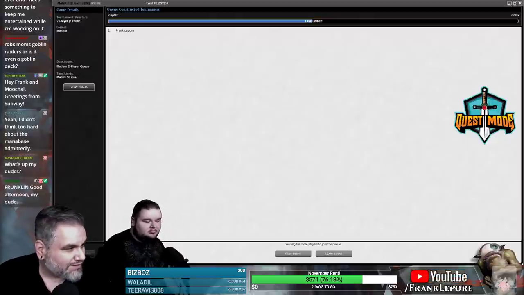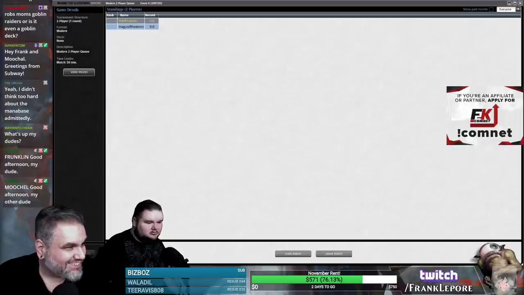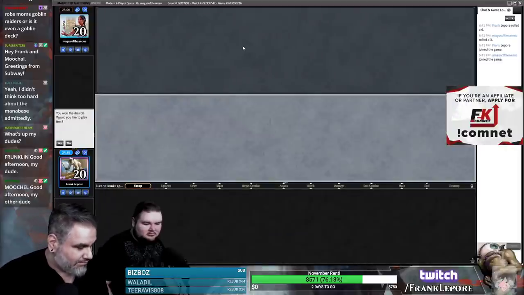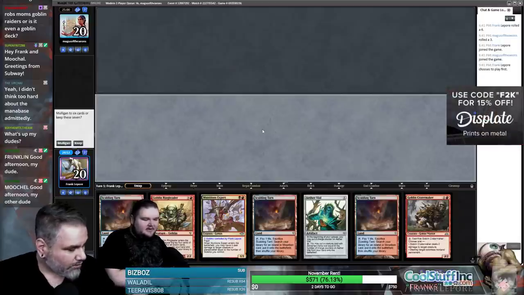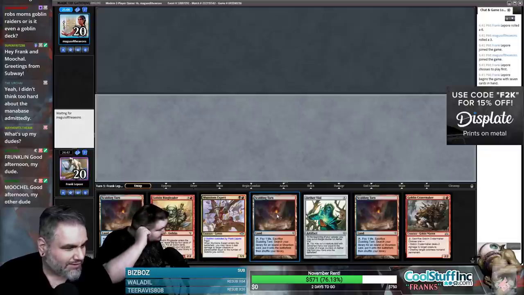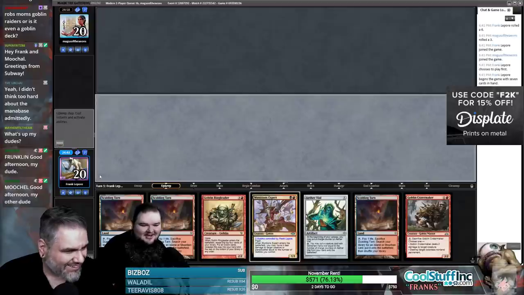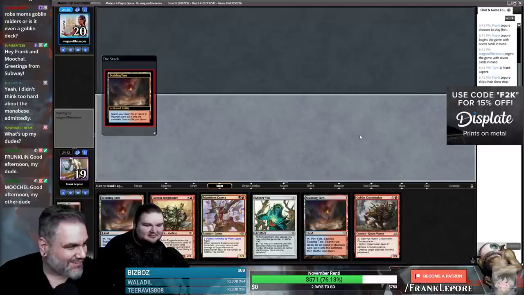Franklin, good afternoon, my dude. Christopher, good afternoon, my huckleberry friend. Mutual, good afternoon, my other dude. Oh, look, we did it already. I don't know if it's really the afternoon. Well, it's afternoon for Chris. It's 3 p.m. That's not really afternoon, is it? It's not evening. Maybe it is afternoon. When is it if it's not the afternoon?